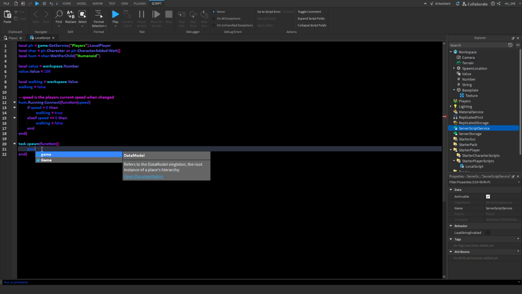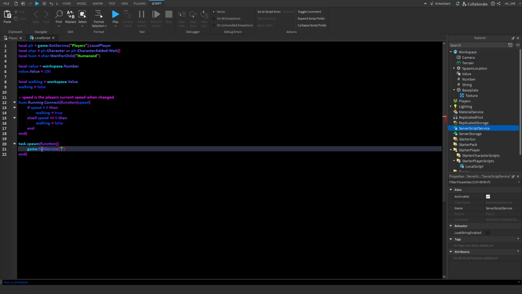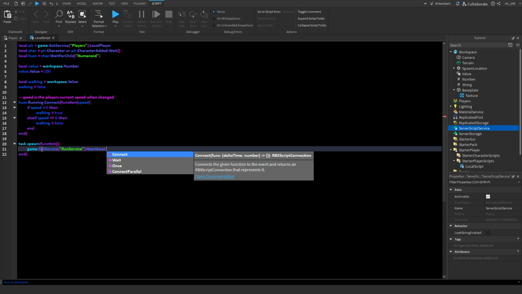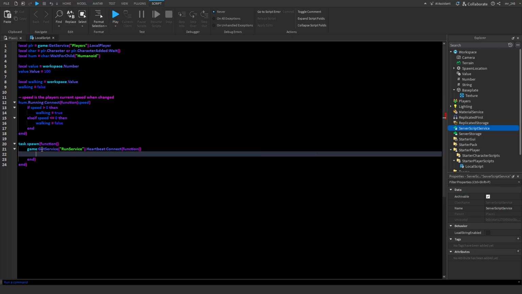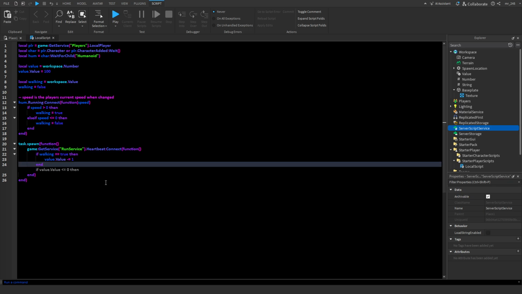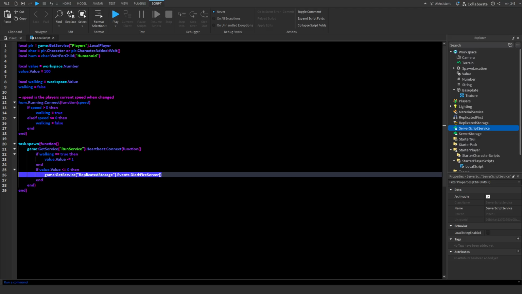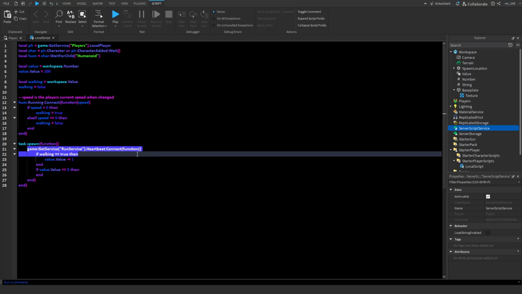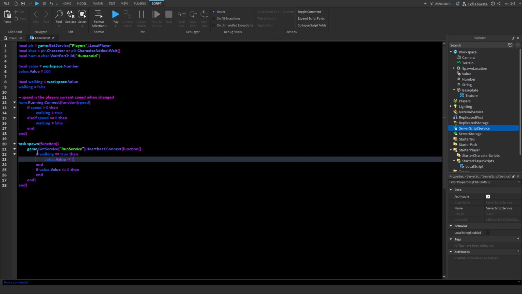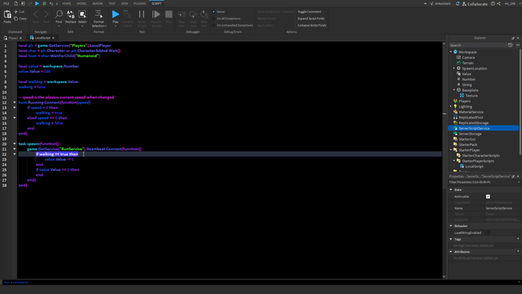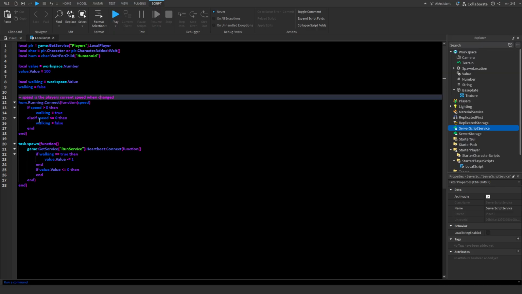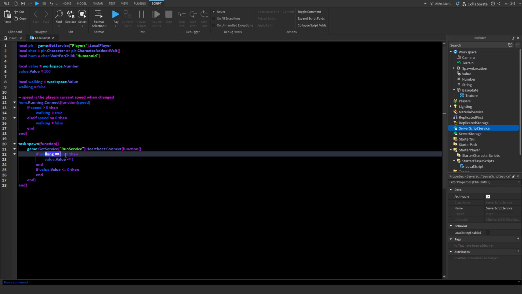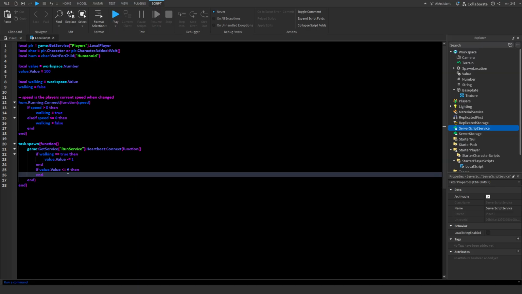game:GetService("RunService").Heartbeat:Connect(function. So we have our stamina value here, right? Now what Heartbeat does is it runs every frame. So every frame it's checking if walking is equal to true. Since once the speed is moving, this will become true. So every frame it checks if we're moving. If we're moving, the value will subtract by 1.